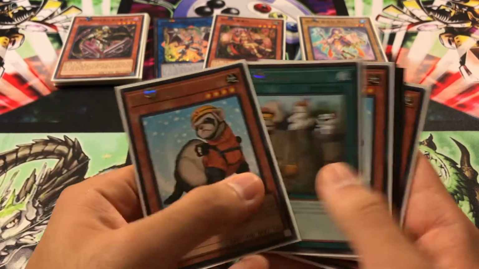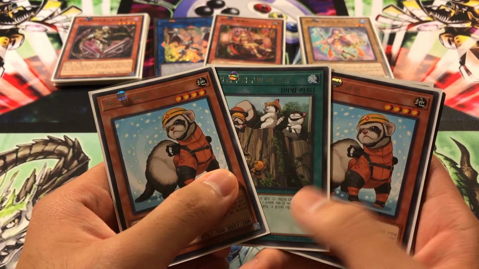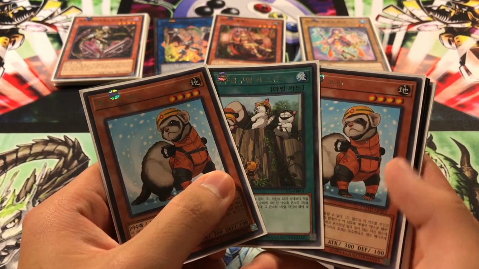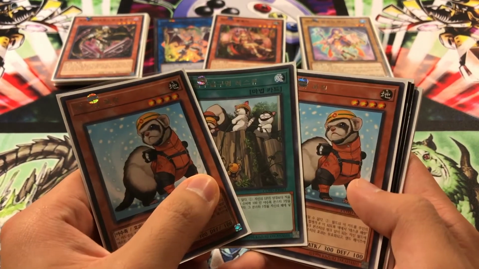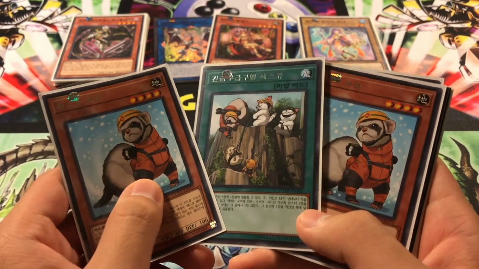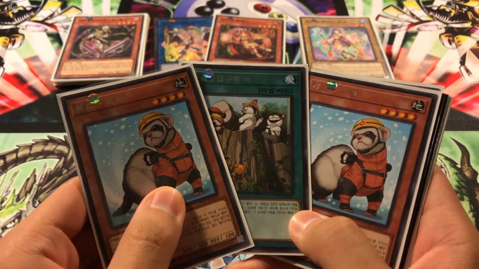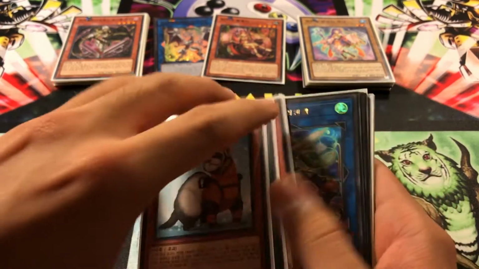We have not one, but two of these Rescue Ferrets, which is really cool because, I mean, these aren't secrets. I think Rescue Rabbit was also a rare in OCG's Photon Shockwave, so it's really cool to be able to see these as more accessible to the player base. And then Emergency Rescue here is basically a rare, which is in between the common in the core set we got and then the super promo preview card we got. So I thought that was kind of just a nice touch.